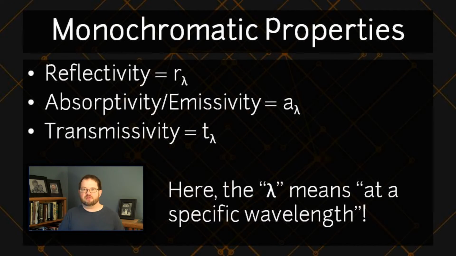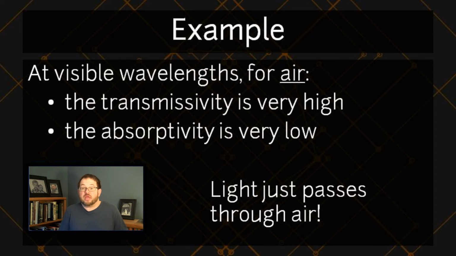If we're talking about shortwave radiation, longwave radiation, or the difference between infrared radiation and microwave radiation, the greenhouse gases are going to have complicated relationships. Their absorptivity is going to change depending on wavelength. Lots of things can do that. For example, in general, air at visible wavelengths, like light, the transmissivity at those wavelengths is generally very high.